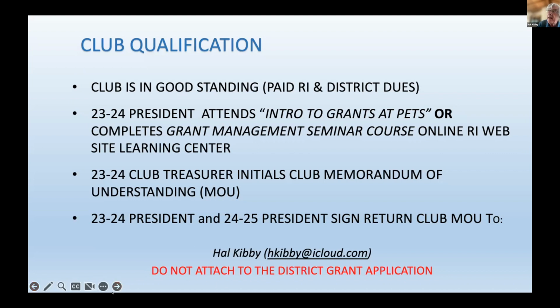If you do not have a 24-25 club president yet, then we can accept your club secretary's signature in place of that. And I would like to emphasize on the club MOU, please do not attach it to the district grant application, because if you put it there, I don't know that it's there. And so you're not going to get credit for having completed that MOU. Leanne, next one.